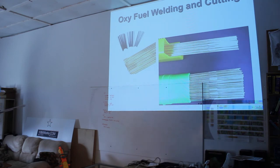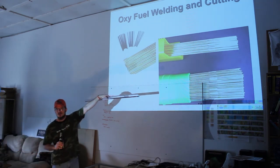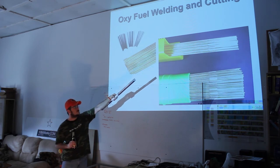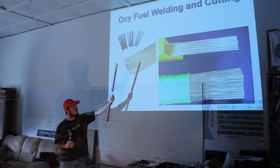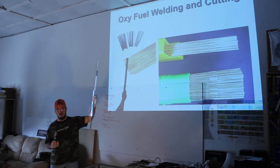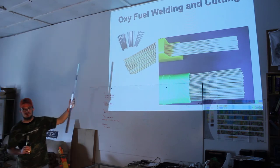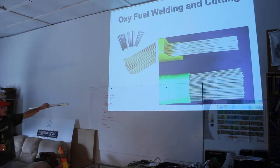It's just copper-coated steel. It's copper-coated so it doesn't rust. It's a very minimal amount of copper, and a lot of steel alloys have various elements in them anyway, maybe even some copper, I'm not sure, but it's been widely used for a long time. It's great stuff to buy. I think this cost me like 15 bucks, and it's a pound. It's about 20 rods in there. That'll last me a lot of welding.